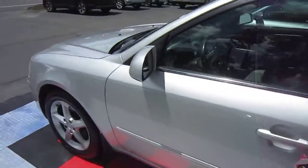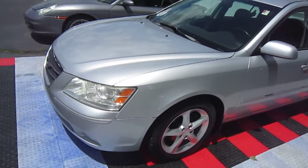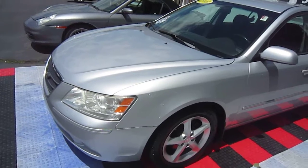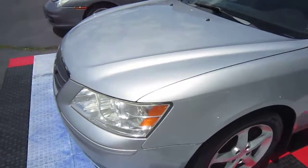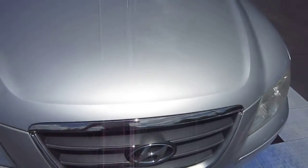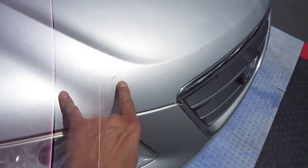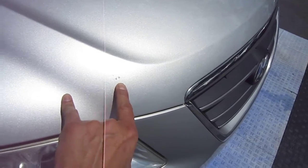Exterior-wise, for its age, I would consider this car in excellent condition. There are a couple minor flaws and I'm going to show them to you. There are a couple hood chips right here, and I will touch those up — I have the right touch-up paint for this car. A couple on this side I just touched up, so I missed the other side.